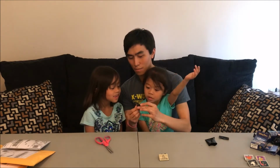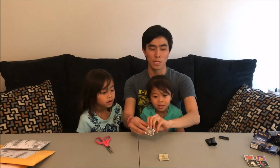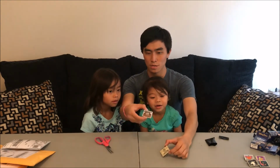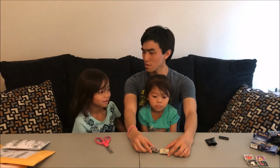Yeah, so we have the Siamese cats. I don't know the name of them, I forgot. It's been a while. So go ahead and let me know in the comments if you do. That's awesome. So we got another chaser and the Siamese cats. Sweet. They're pretty creepy. They're mean. Yeah. They're really mean to Lady.